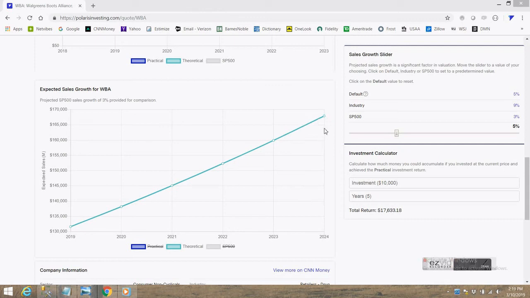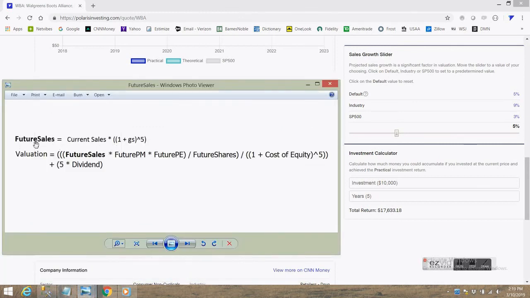So another approach that you can take is you can start with the end in mind, namely come up with some assessment of where you think sales will be in 5 years, and then do the math that's here. Let me show you the math that's involved. It's just simply, if you know the future sales, take the current sales, and then you determine what the growth must be to get you from current sales to your expected future sales, and then you just set the slider over here to that value.